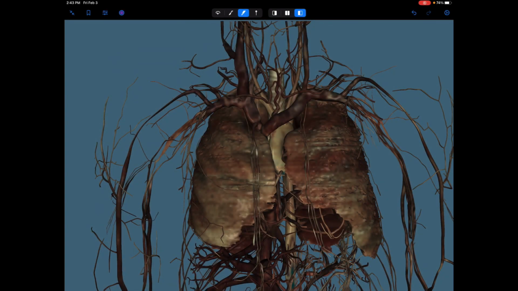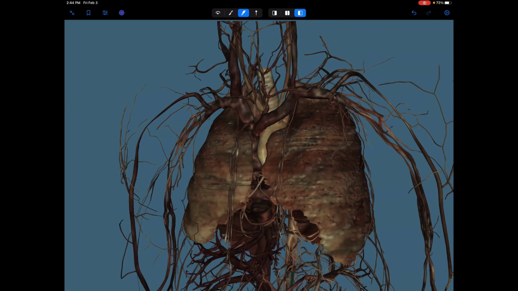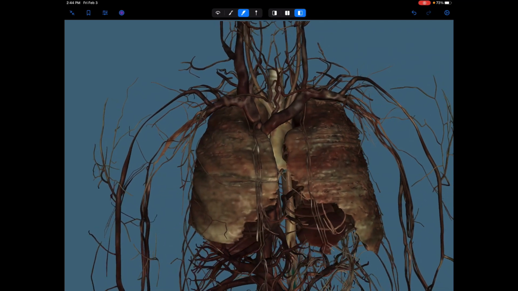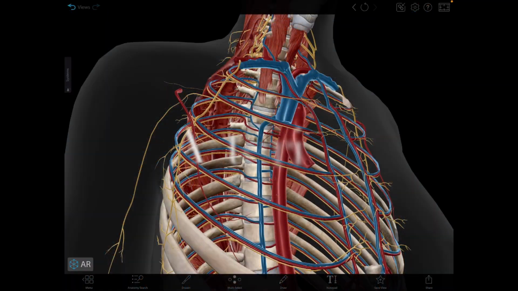For this video, we're going to go over the blood supply of the lungs, the lymphatic drainage, the nerve supply, and the pleura. And we're going to start here with the blood supply to the lungs. In the lungs, we have two functionally different circulatory pathways: pulmonary vessels and bronchial vessels. We're going to start first with the bronchial vessels.